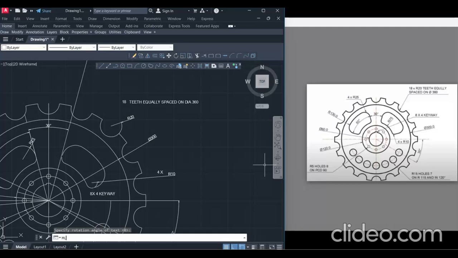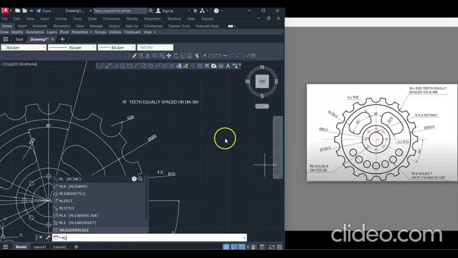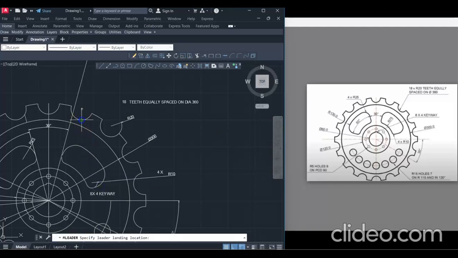Use the command multi-leader to show this.